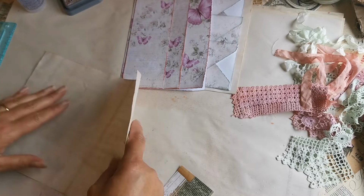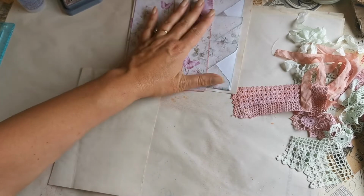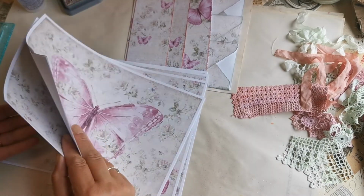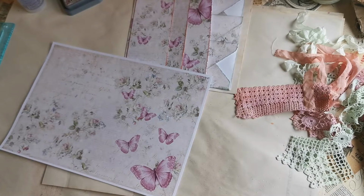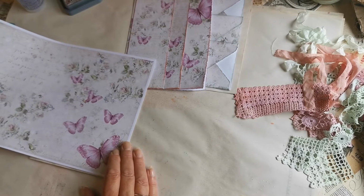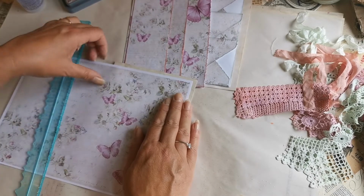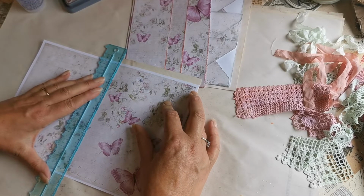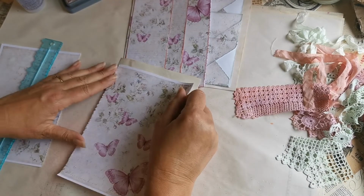Now the last one that I'm going to do with you is this one. So three pages of multi pockets. On this one I'm going to choose, I think, this one. And what I'm going to do is cut it just short of my page. So, lining it up with my folded page, okay, like so. And I'm just trying to get it as straight as I can. And I'm going to tear it down there.